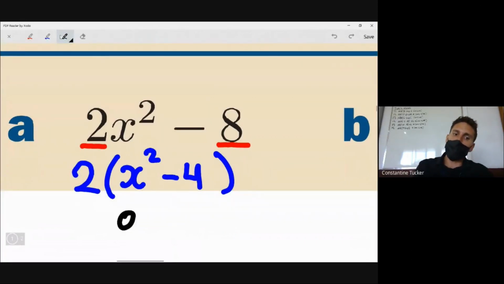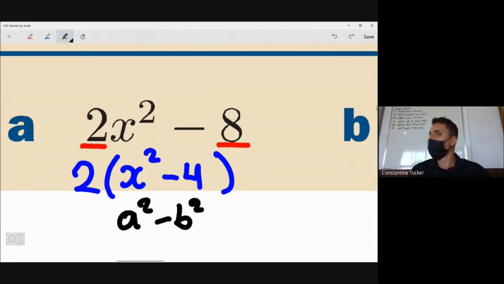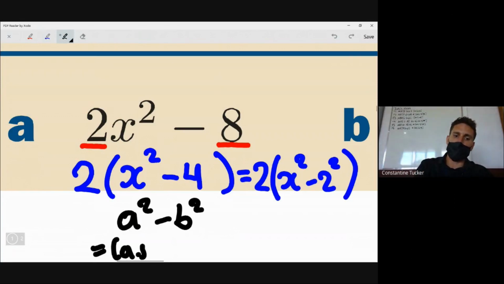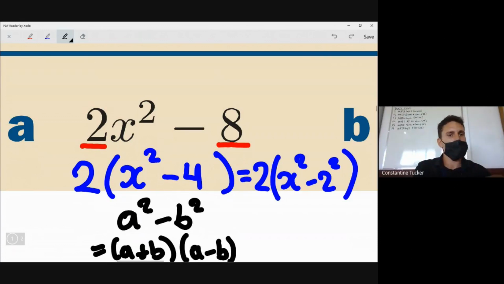Now you can see that indeed the thing inside the brackets, the x squared minus 4, this is in the form a squared minus b squared. Can you see? Because the 4 is actually 2 squared. So now you have x squared minus 2 squared, so you could rewrite this as a plus b times a minus b. So what is our a in this case? X, right? A squared is x squared, so a is x. And then b is 2. B is the 2.